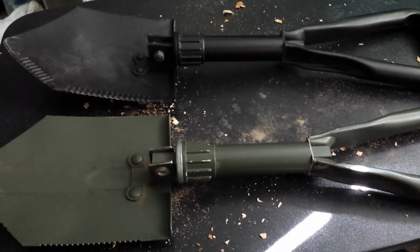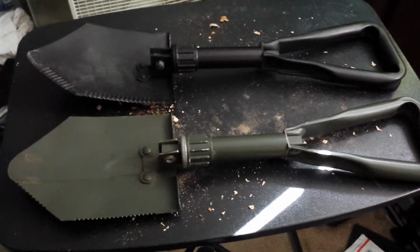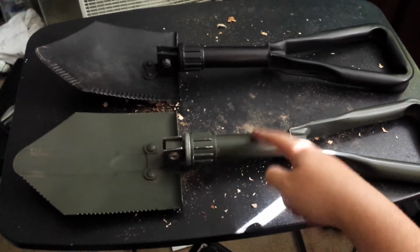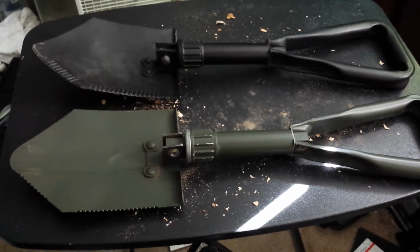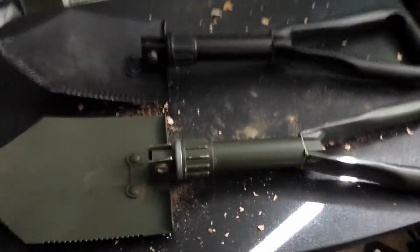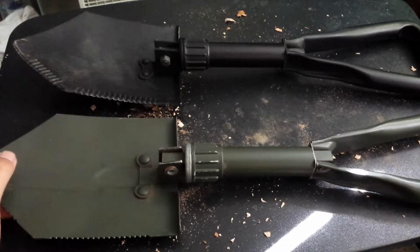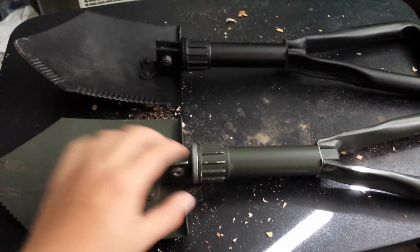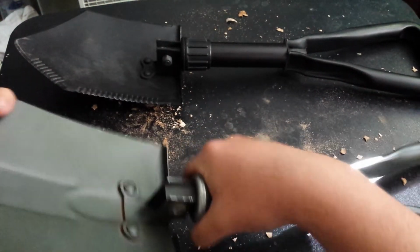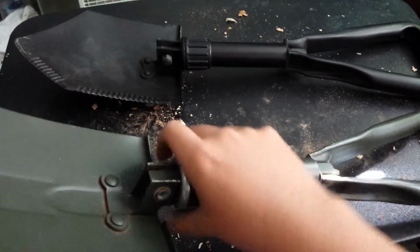Which one do you guys think is better? Alright, let me get this out. Do you guys think the Ames E-tool is better, or the Replica? For my opinion, I'm going for the Ames E-tool. I'm going for that one, definitely, because looking at this one, I didn't really get enough time to tighten it all the way. And as you saw, it took a long time to get this thing to tighten up. And look at that, it still has a lot of play in it.